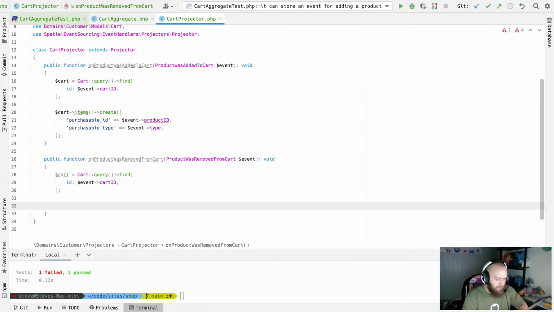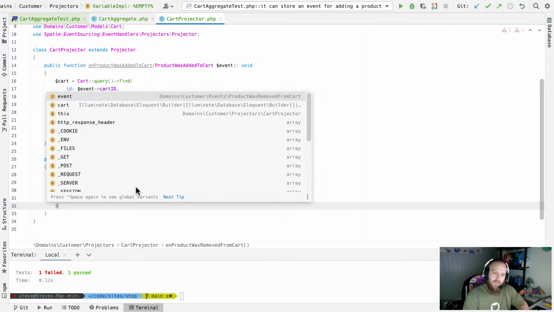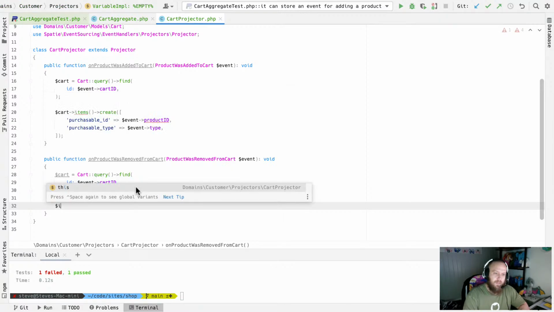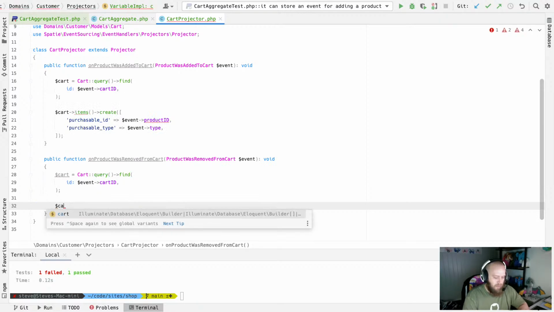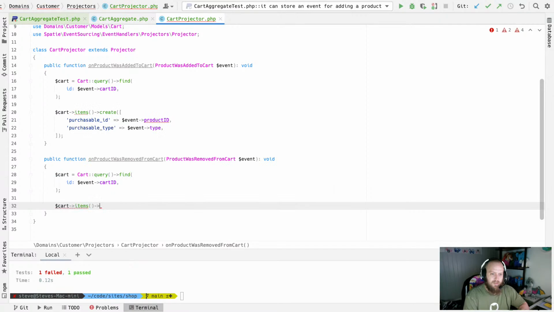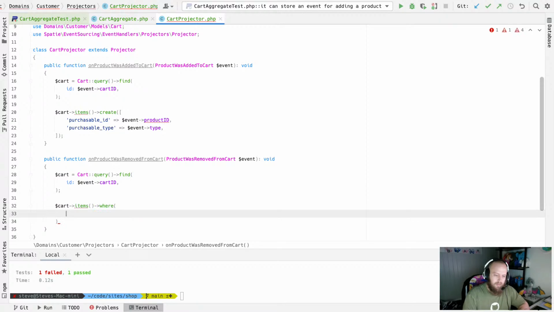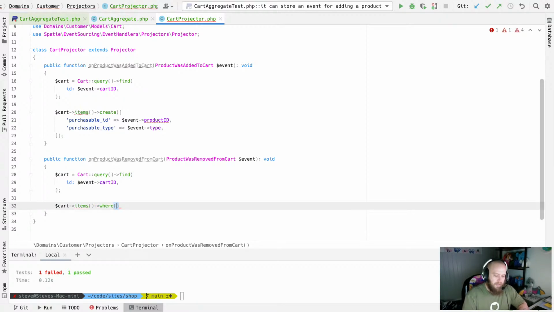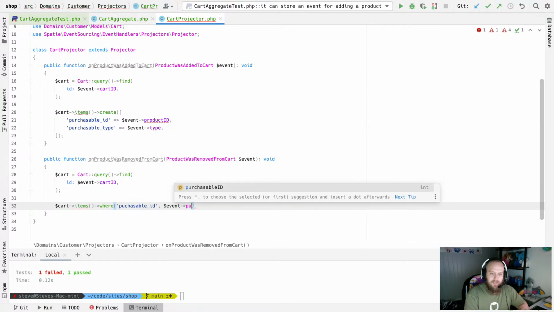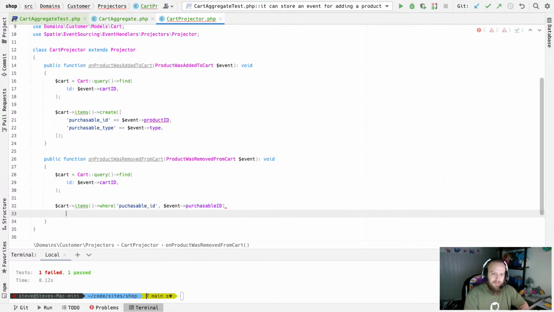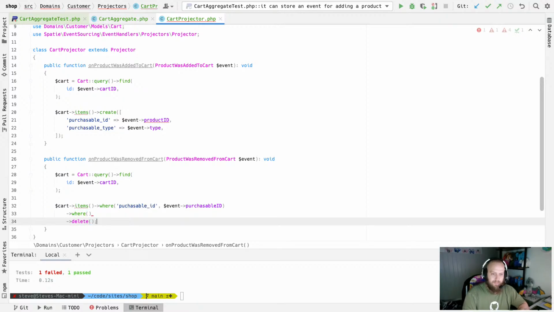And then the best way to remove it. So cart items where the purchasable ID is event purchasable ID, where delete.